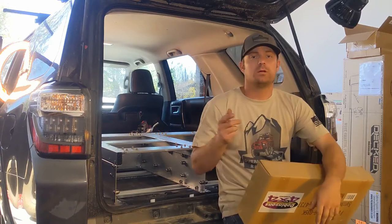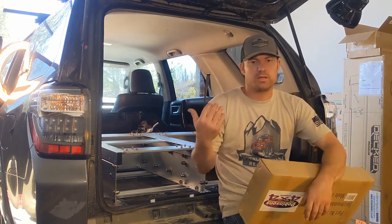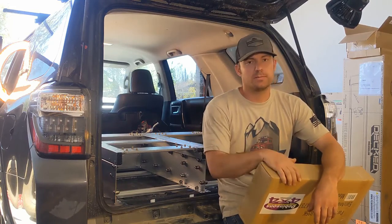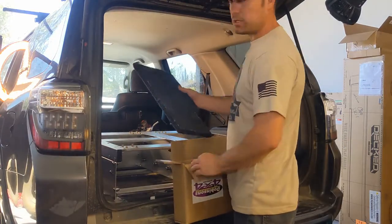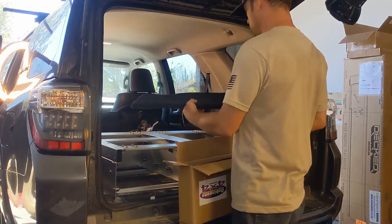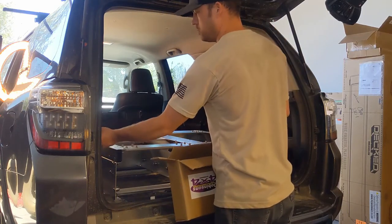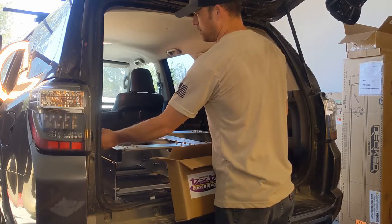So now what we're gonna do is open up the wing kits, so that way we can play with everything, get it lined up, get everything just right. So these are the tops of the wing kits. I don't know which side this goes on. I believe that might go like that.